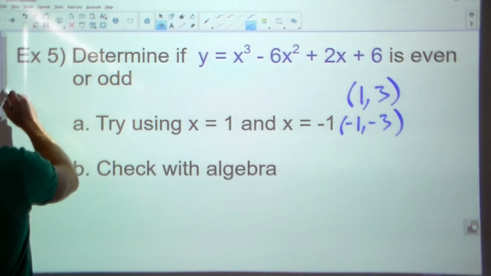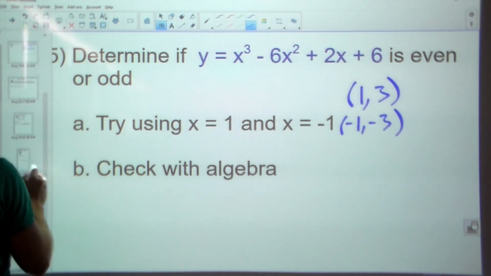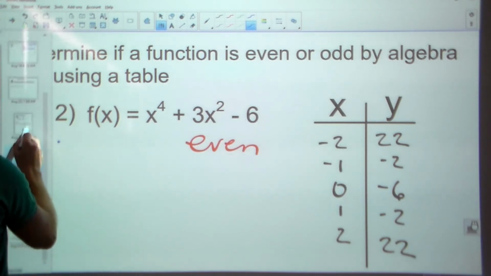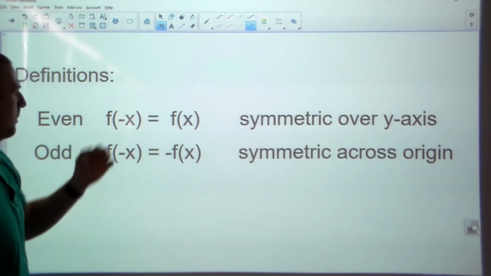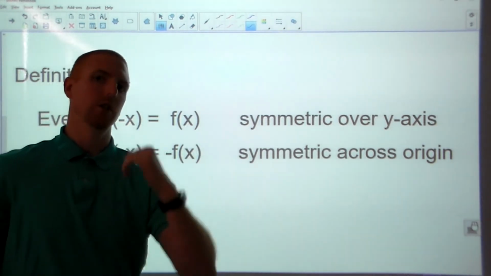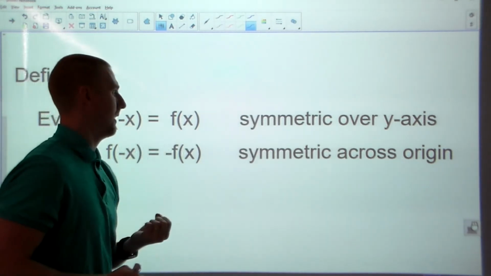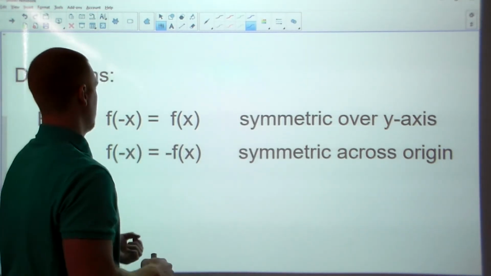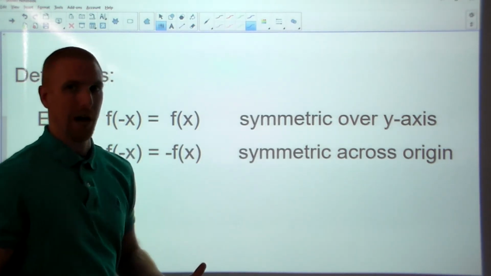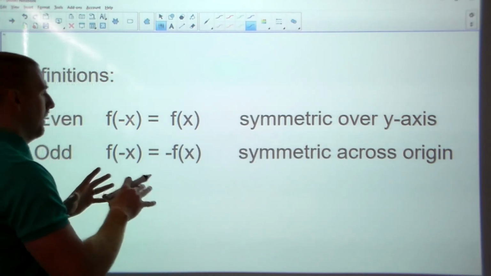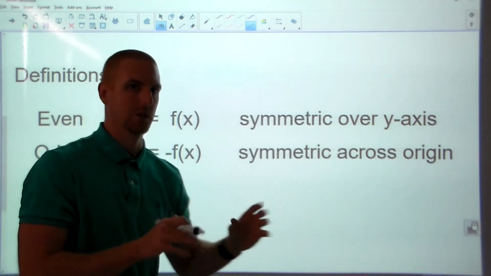So we've got a definition, and both of those definitions, I'm going to flash back to those really quick here. Both of these definitions hinge on you putting in negative x. You plug in the opposite x value and see what comes out. Now, three things can happen. You get the exact same thing out, so it's even. You get the opposite of what you started with, which makes it odd, or neither of those happen. And if you're not sure what I mean by get the same thing out or opposite thing out, I'm going to point that out with the function here in just a second.